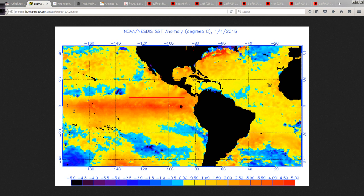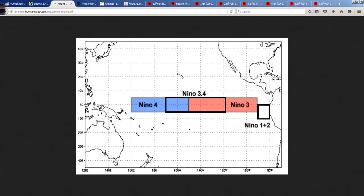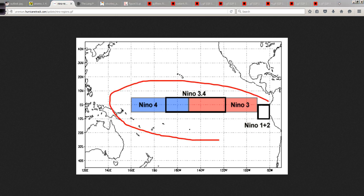But let's talk about the El Niño real quick. Lots of headlines and a lot has been made about the strong El Niño — the record strength of it. Let me show you what the different regions are. The Nino region, or what we call the ENSO regions — E-N-S-O, meaning El Niño Southern Oscillation — we divide that up into several regions: the 1 and 2 region here, right off the coast of South America, a very small region.